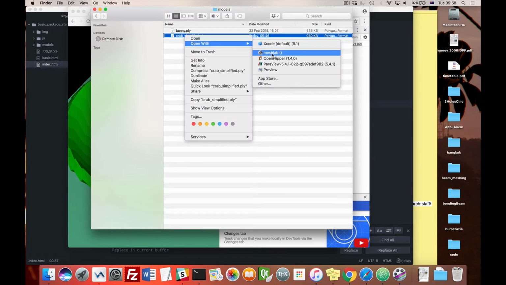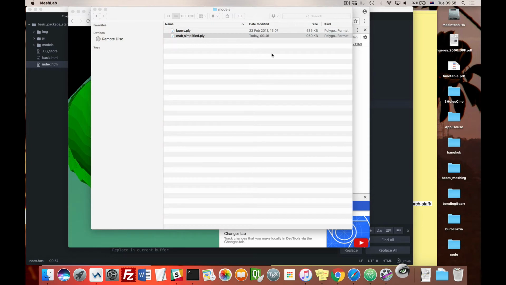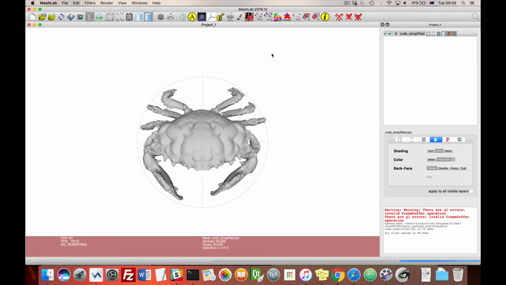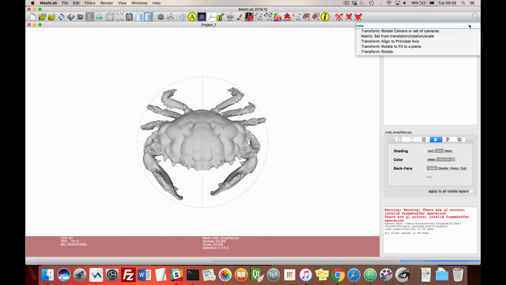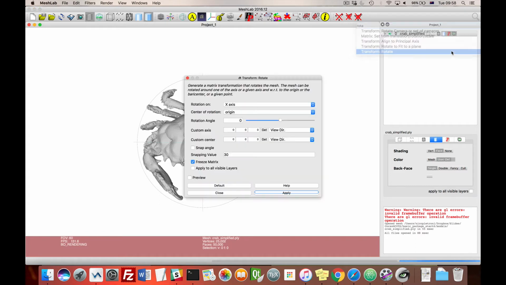So I open it with MeshLab, right? And let's say this is the way I want to rotate it so that it looks at me. So rotate, and then you have a rotation along the x-axis of 90 degrees, okay?